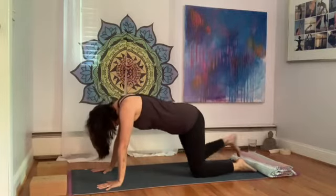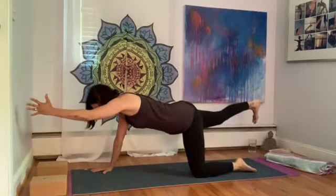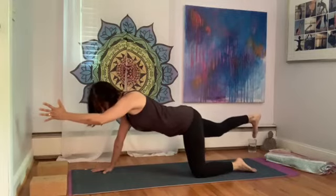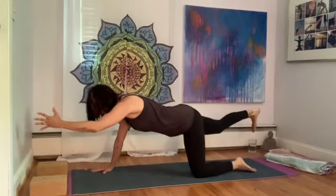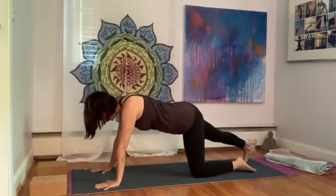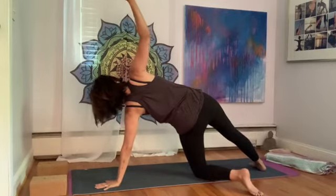Let's come back to neutral. The right foot steps straight back, toes down on the floor. Left hand reaches towards the front of the room. Pause here. We're going to lift the right leg if you feel you can — belly is drawn in, nice and strong. Shoulders are down away from the ears, not collapsing into your right shoulder and not creating stress in the left shoulder. Belly is strong, back is strong. Take a nice full deep breath in. As you exhale, the left hand comes down to the floor, the right toes find the floor behind you. Pivot the left foot to the left, roll to the arch of your right foot, press the right foot down into the floor.